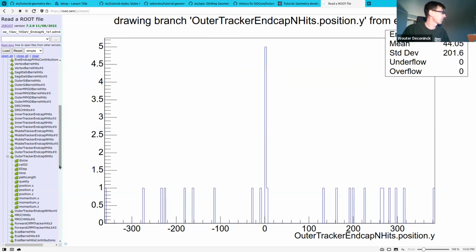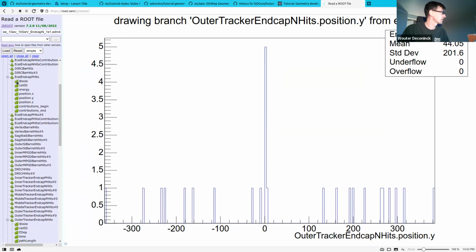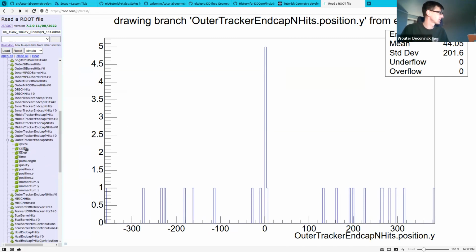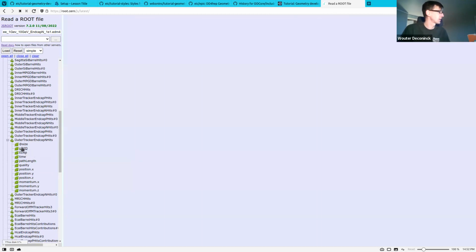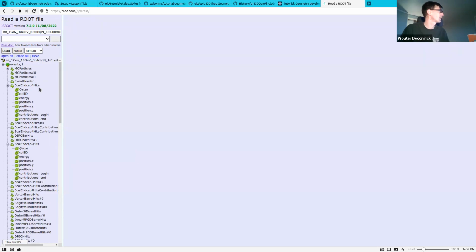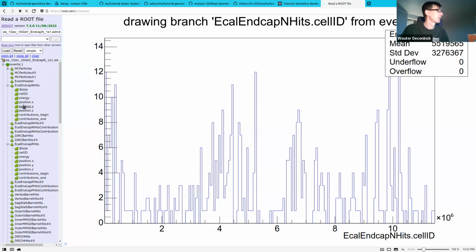One of the things that is common between both of those detectors is this cell ID. What DD4hep does with sensitive detectors is it assigns a segmentation to them, which we talked a little bit about in the previous discussion. So instead of implementing each pixel as its independent sensitive detector, we add segmentation to a single sensitive detector and assign a cell ID to each pixel. Apparently, if I plot this, it doesn't want to plot in this interface for the trackers.